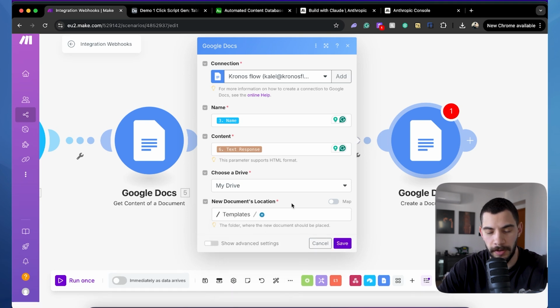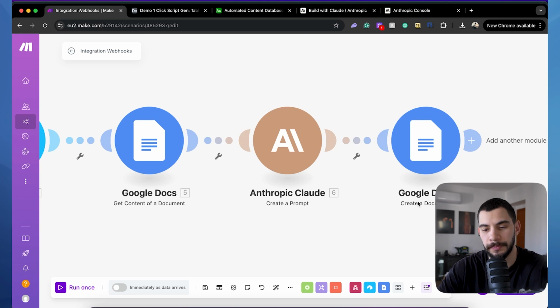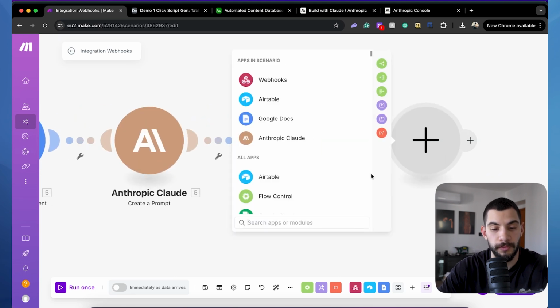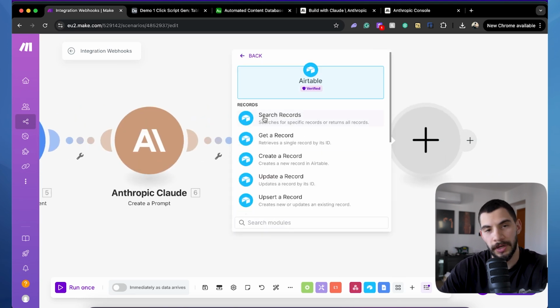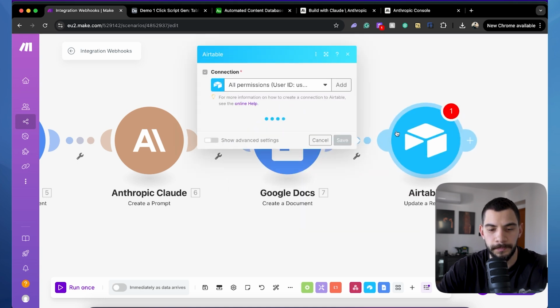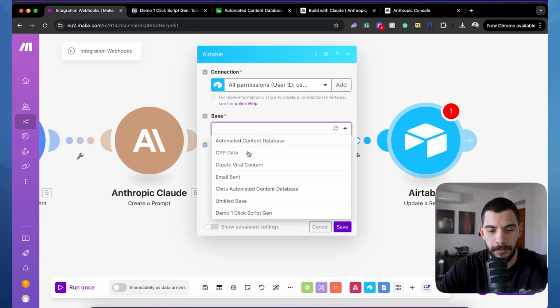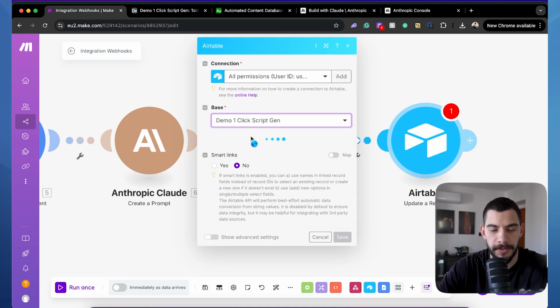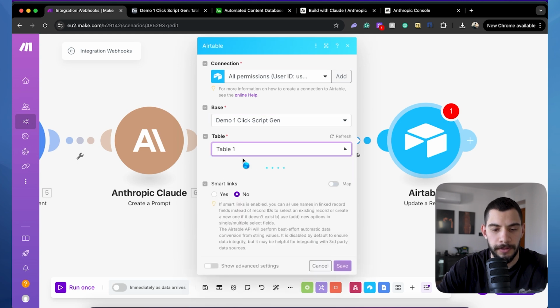For now, as I said, I'll add it over there, just add it on templates, and that's it. After that, we need one more table if you want to add that little button, and you are going to update a record. We're gonna use it based off the demo. The table.